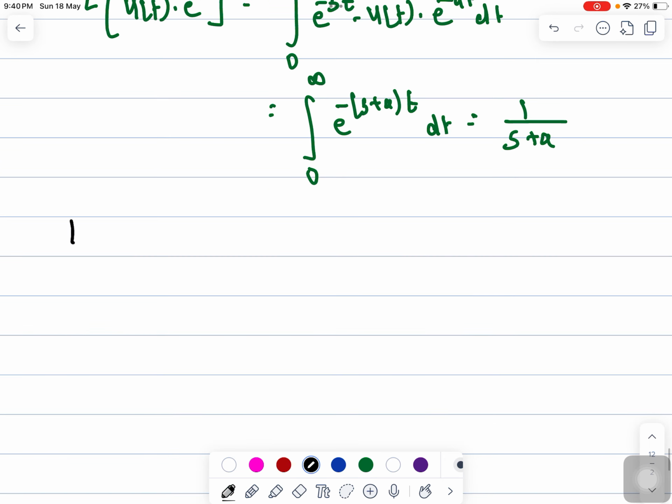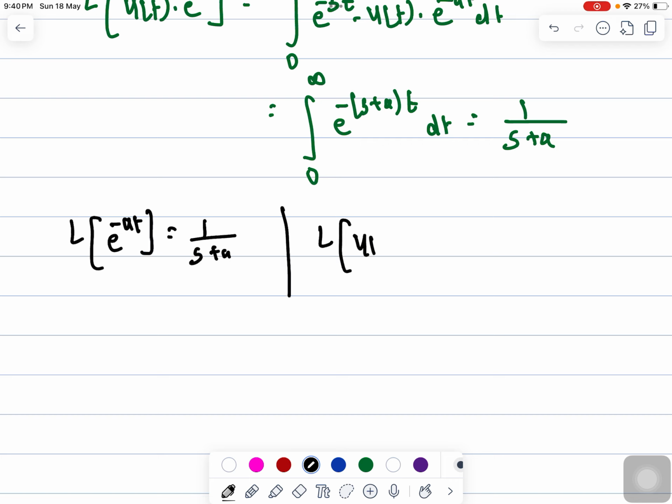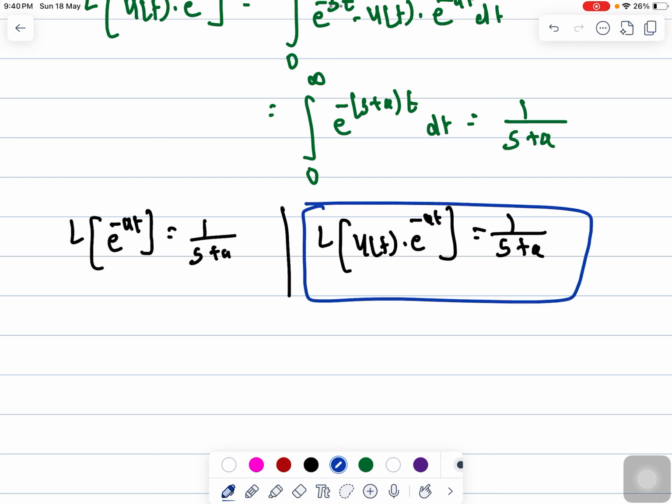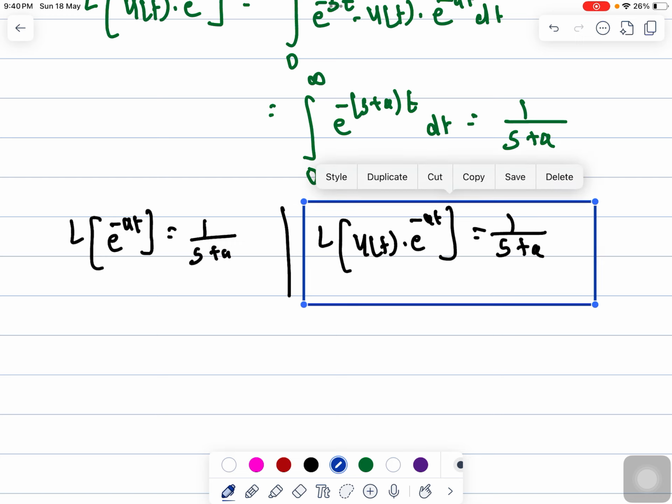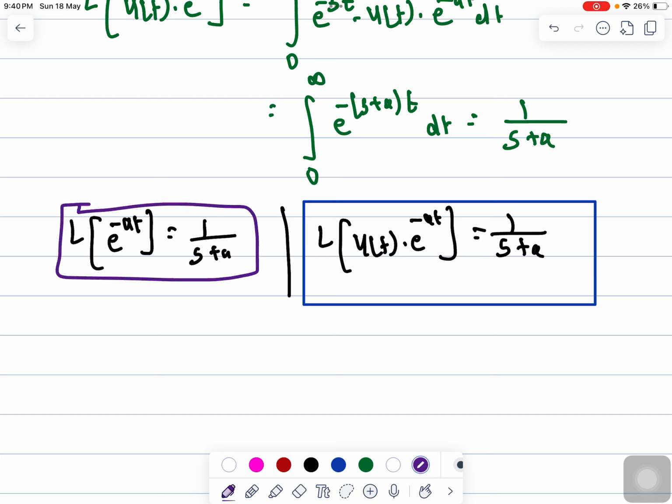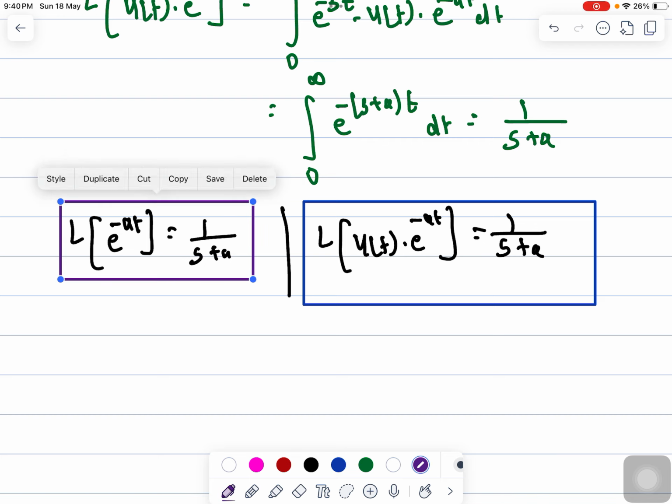So if you recall these things, the Laplace transform of e to the power minus at used to be 1 upon s plus a, and here you have also seen the Laplace transform of u(t) into e to the power minus at. We have also seen this is coming as s plus a. So the meaning of unit step input is that the magnitude is 1 and there is nothing associated with it, right? So only it can change the magnitude. If I multiply u(t) by 5 or some magnitude m, then only it will change the magnitude, and you will get this kind of thing, right?